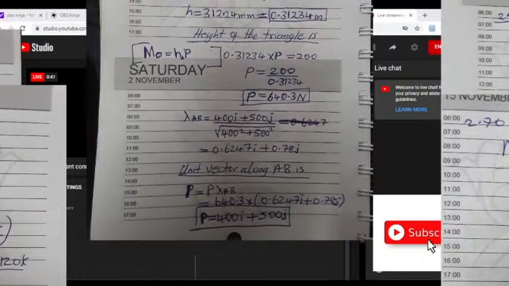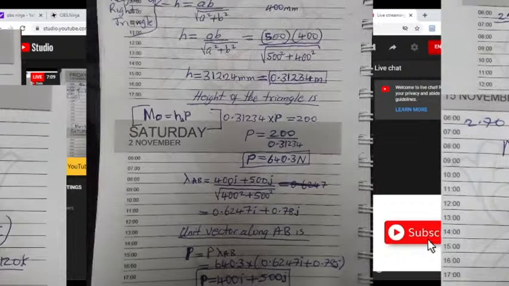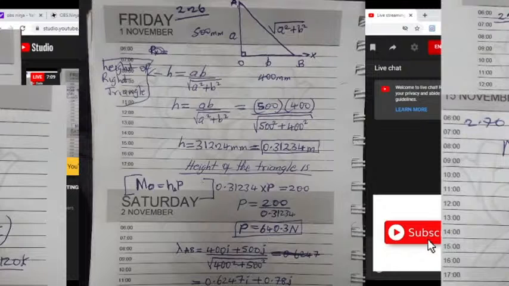If you are not understanding, you can write so that I may explain, because we are going to go to the next question. If you are understanding, it's fine. We are going to the next question right now, which means I believe that we are done with 2.26. Now we are going to 2.28.